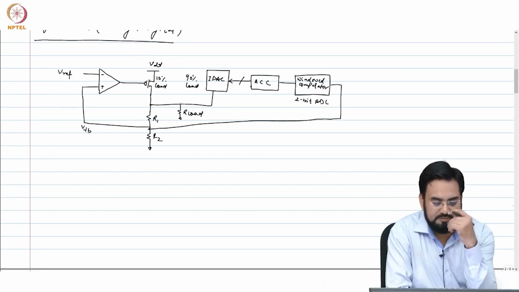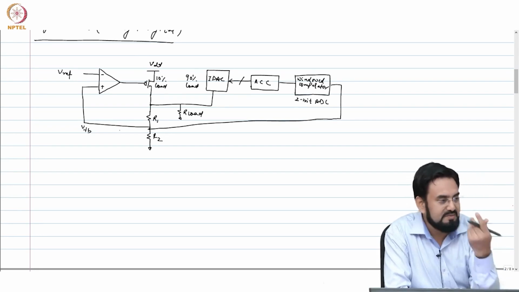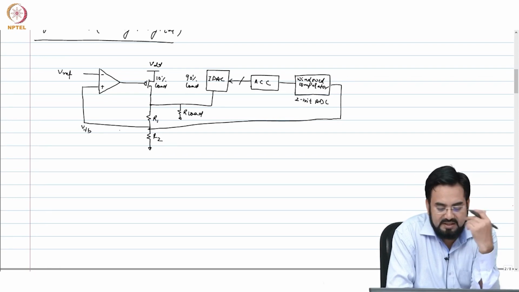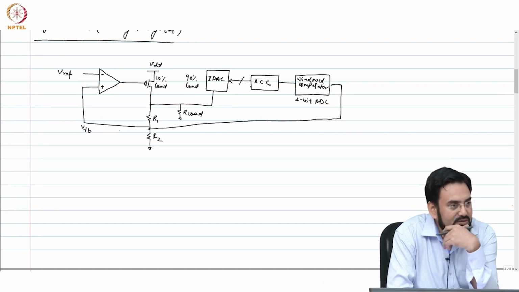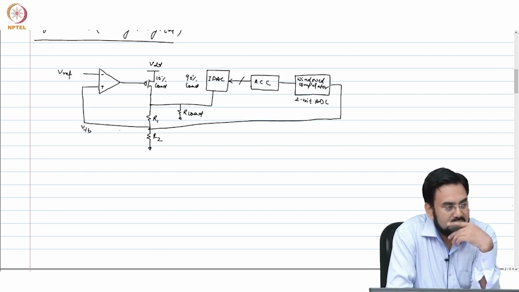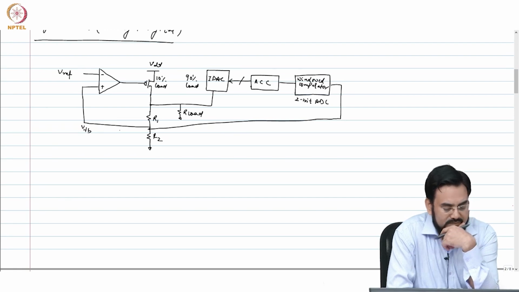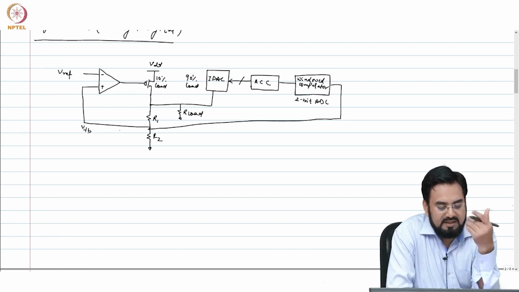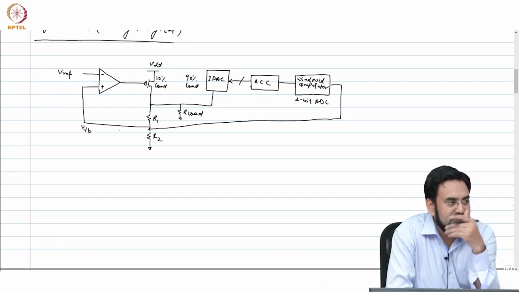So, how will you decide when to, now you have two loops, they may start fighting with each other. So, how do you decide when to increase or decrease the code for digital? How will you decide that? The current from IDAC reaches above a particular limit, then you will give it. Current, which current? IDAC current when it reaches above a particular limit. No, IDAC current is fixed, you have fixed current, you are just turning on and off those current. You have to sense the load current.